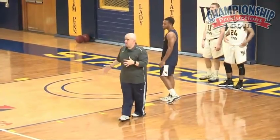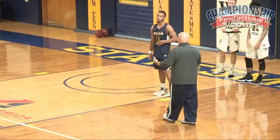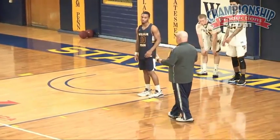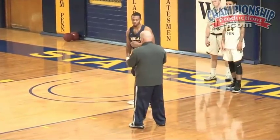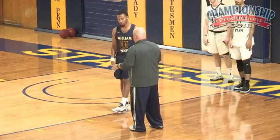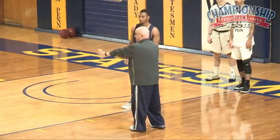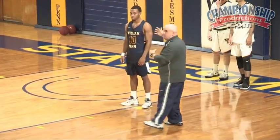You watch great players, great bigs in the NBA, that's all they want to do. All right, especially if you're setting up with great shooters, a Kyle Korver, a Klay Thompson, someone of that magnitude. This guy guarding the screener always gets disconnected to stop that curl for that jumper or going out to the 3. So whenever a screener gets his man disconnected, he's cutting. But he needs that space to be able to set the screen and then make the cut.